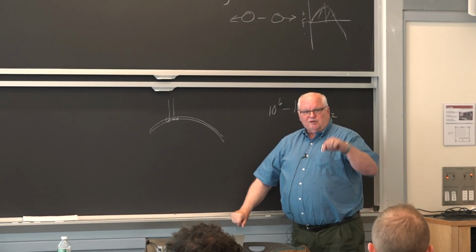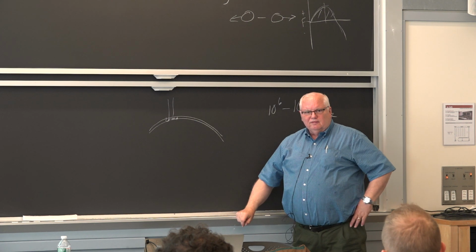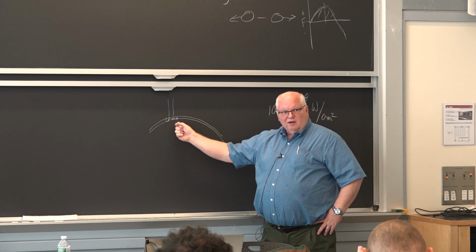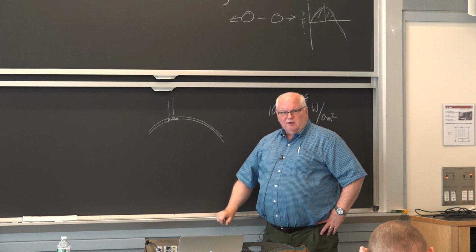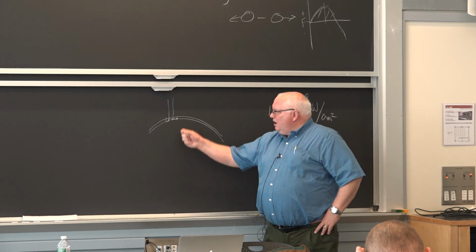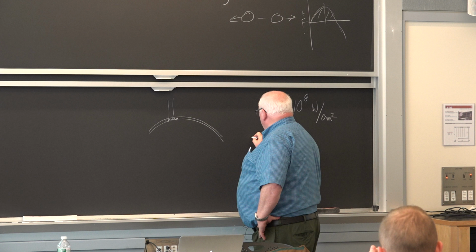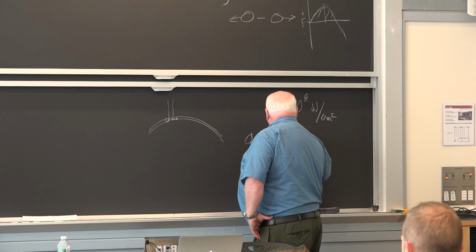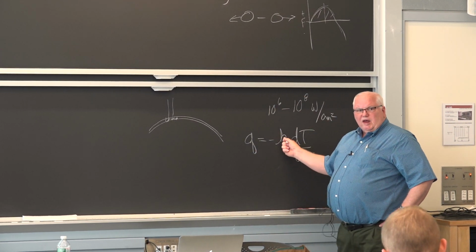It's called laser hole drilling. You vaporize the material and blow it away. At 1,000,000 watts per square centimeter, you can melt a thin layer, but at above 100 million, you're just going to vaporize the material. You're putting it in too fast. There are natural physical limitations, and some of those are controlled by the properties of the material. And there's Fourier's law that says the heat flux is minus K dT/dx, right? We know what K for metals is.